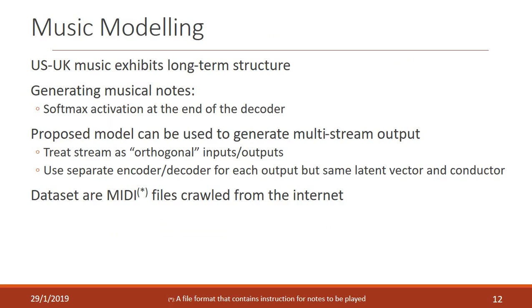In that way, it treats the streams as orthogonal inputs or outputs and uses a separate encoder-decoder for each input and output, but they share the same latent vector and conductor. The dataset that will be used for the experiment is MIDI files crawled from the internet, a very large dataset.